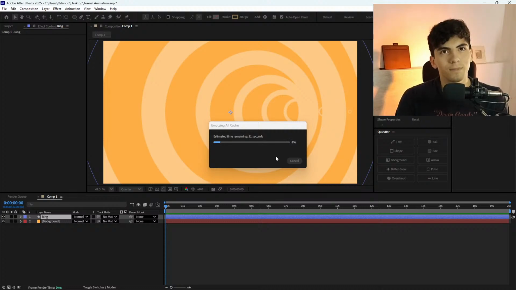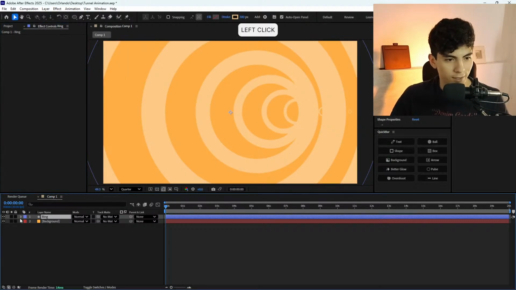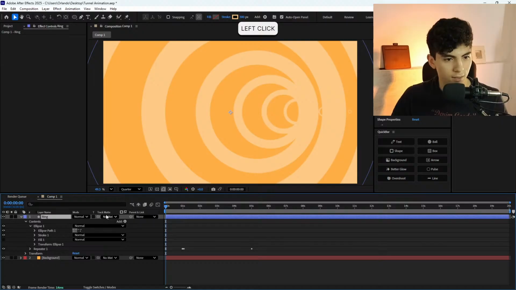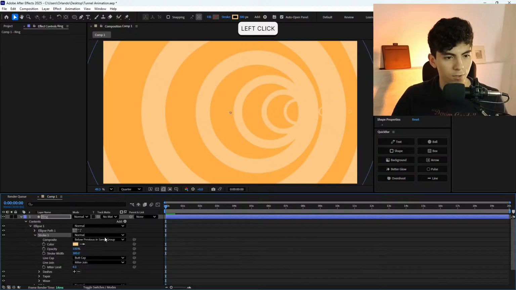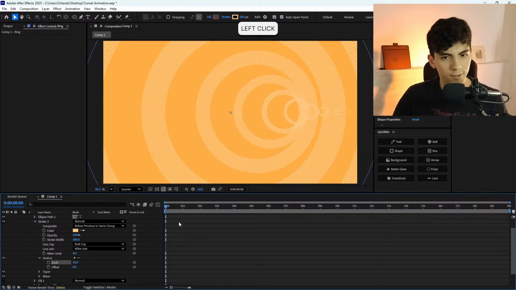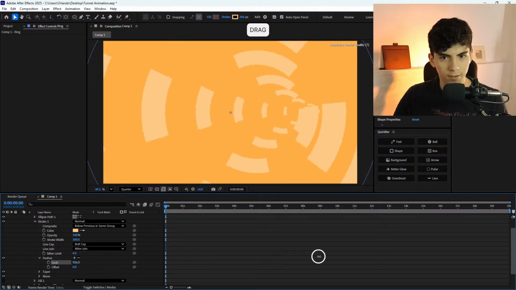Another effect is editing the stroke, and here we can add some dashes there. Oh, this looks really cool.